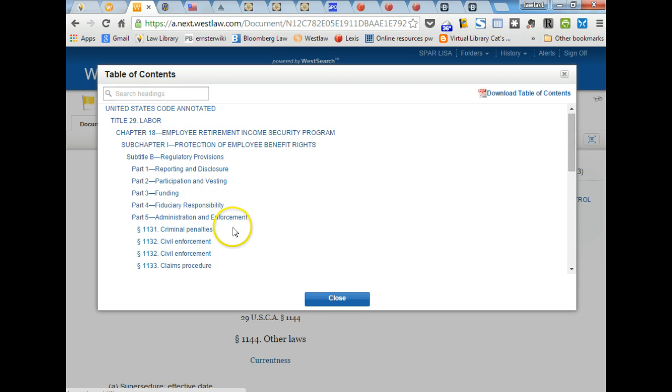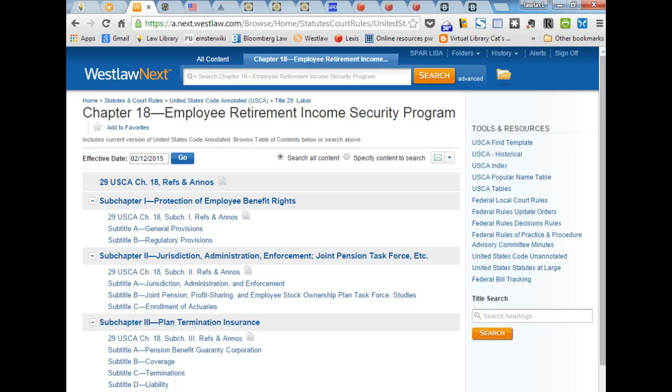And you may also want to expand beyond the particular subsection, especially that Westlaw here provides. For instance, it's at Part 5 of Subtitle B of Subchapter 1 of ERISA. So we may want to see fiduciary responsibility. Maybe I want to see if I can sue our HMO for violating their fiduciary responsibility. What does the statute have to say about that? If I want to see the overall table of contents for ERISA, then I can just go ahead and click on that, which is Chapter 18, which is actually what we're looking at in print on page 17.